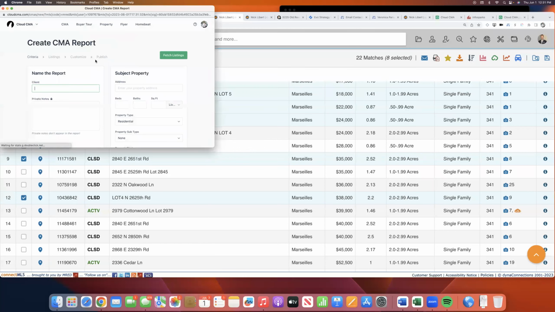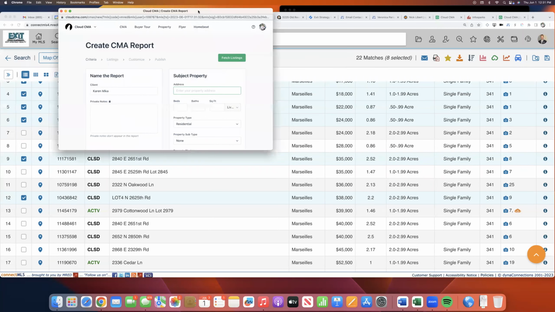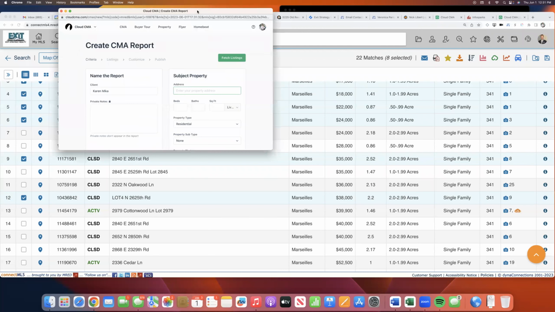Create a new CMA. I'm going to send it to Karen. And again, the address on that is 801 Bratton. Did pull up, shockingly enough. Tax data found.